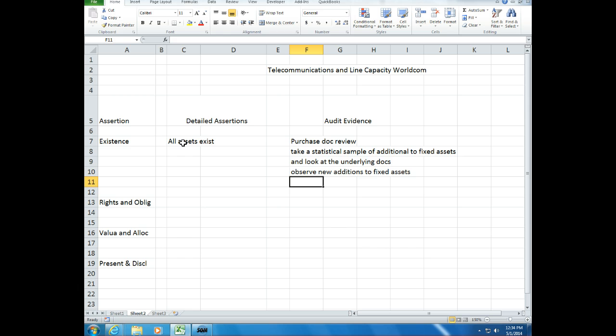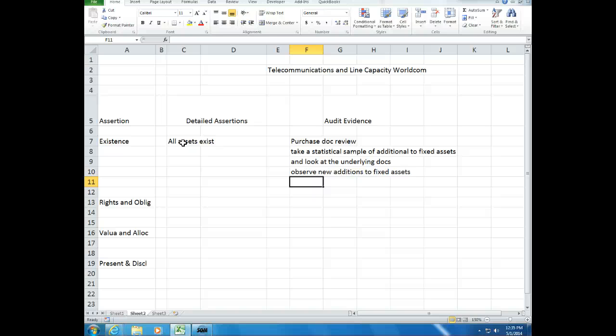So basically look at the documents, then from that, depending on how that is broken down, probably the big dollar numbers, we would absolutely pull them out of the sample and look at them anyway. But take a sample of the assets and really follow through that those assets have the documents, and then we go and make sure we see the assets in place. However that is. You can't look at underground cables real well, but you want to ensure that they're there.